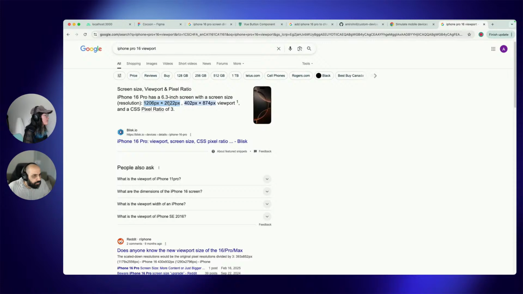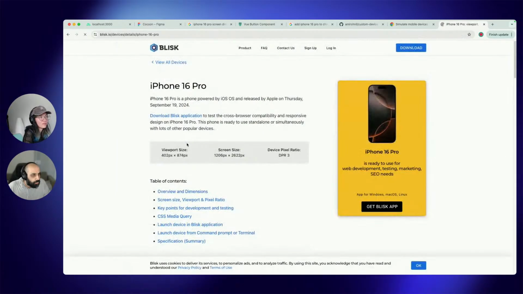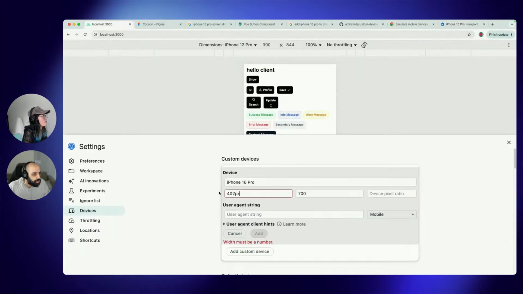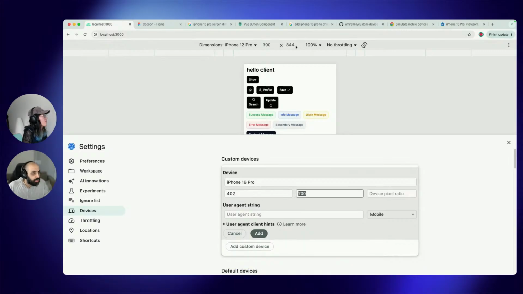Because I'm a bit confused. I mean, am I supposed to be using this or this? So viewport is this. So maybe I can just use that here, and we'll see what it looks like.